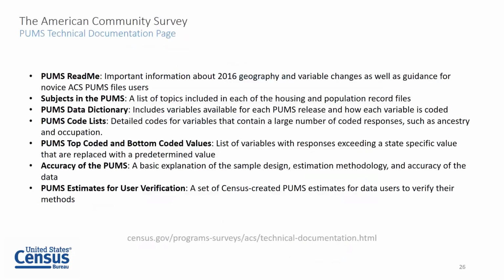If you navigate to census.gov/ACS and click on Technical Documentation and then PUMS Documentation, you'll find general information about PUMS, confidentiality, FAQs, file structure, and the Microdata Access tool, as well as other information. So this is what I showed you earlier with the data dictionary. Again, you'll just navigate to census.gov/ACS, and then go to Technical Documentation, PUMS Documentation, or you can just follow this link at the bottom of the slide. This is where you'll find all these resources listed for each data year.